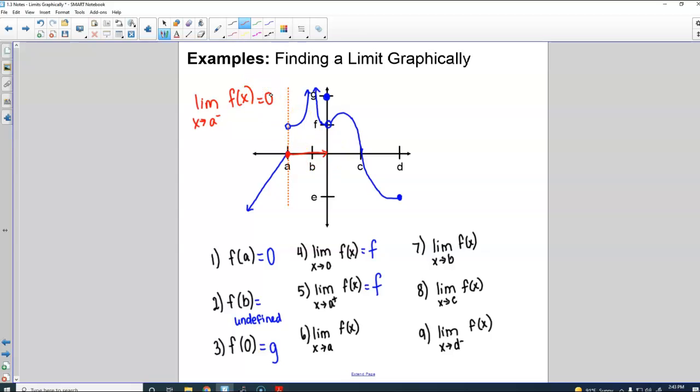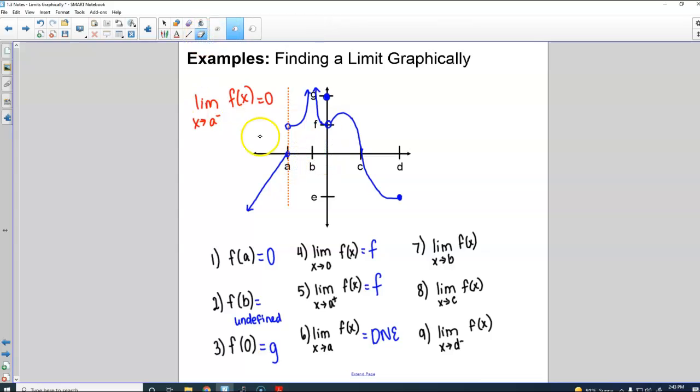So if the limit from the right is f and the limit from the left is 0, what is number 6? The limit from both sides does not exist. And I told Daniel no earlier because he said undefined. Undefined is for functions, does not exist for limits, although I realize he pretty much knew what he was talking about there, more or less.